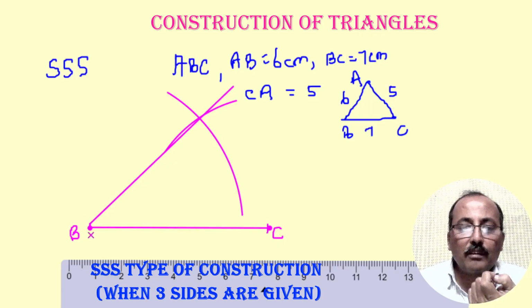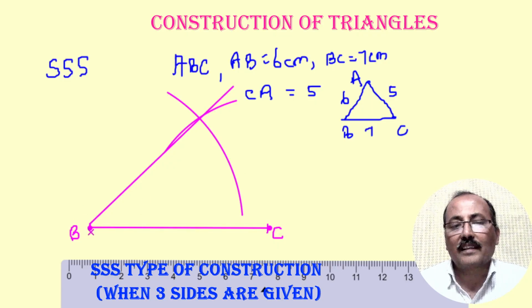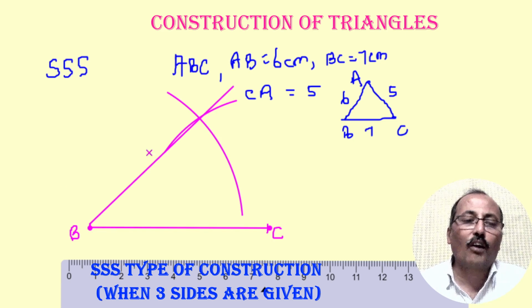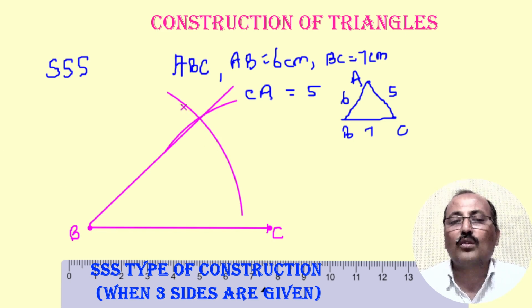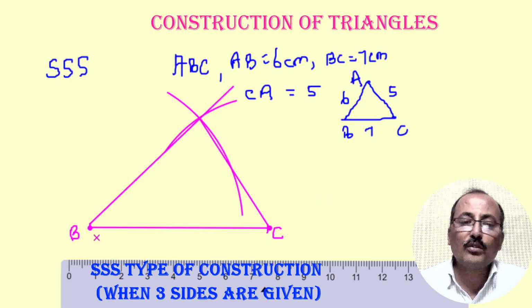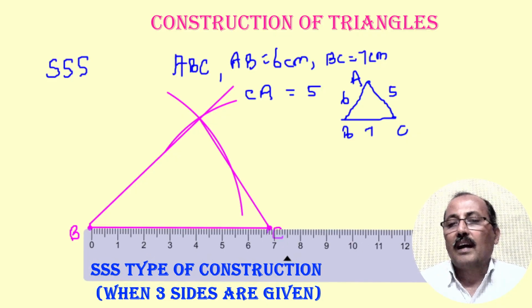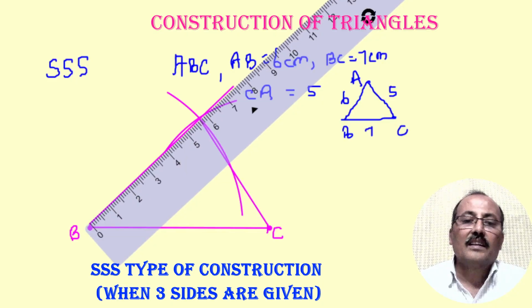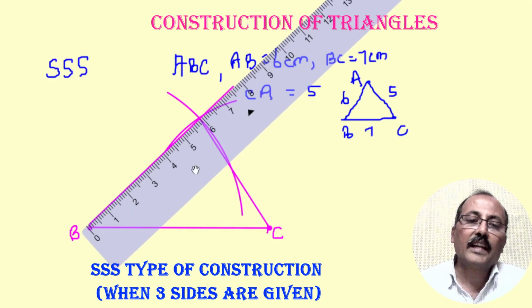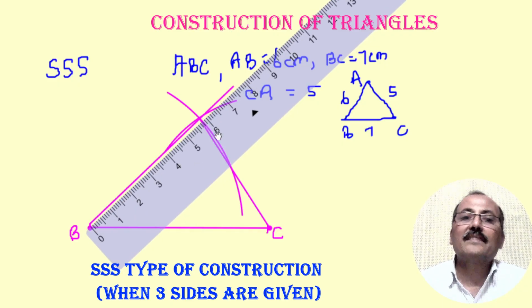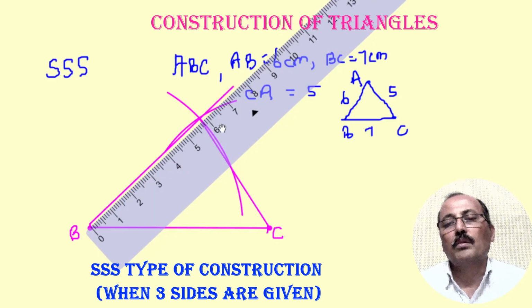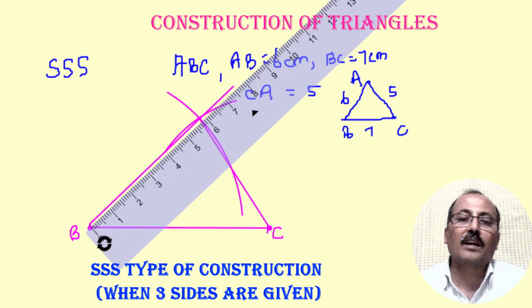That's all over. Here some error is coming, because that is not matching properly. So that error will come, that's what I am saying. Now again join this one also, from here to here. Okay, now it is fine. Now you see BC is 7 centimeter, and you can check the error that has come. AB is 6 centimeter, with a 0.2 mm error. That's no problem.